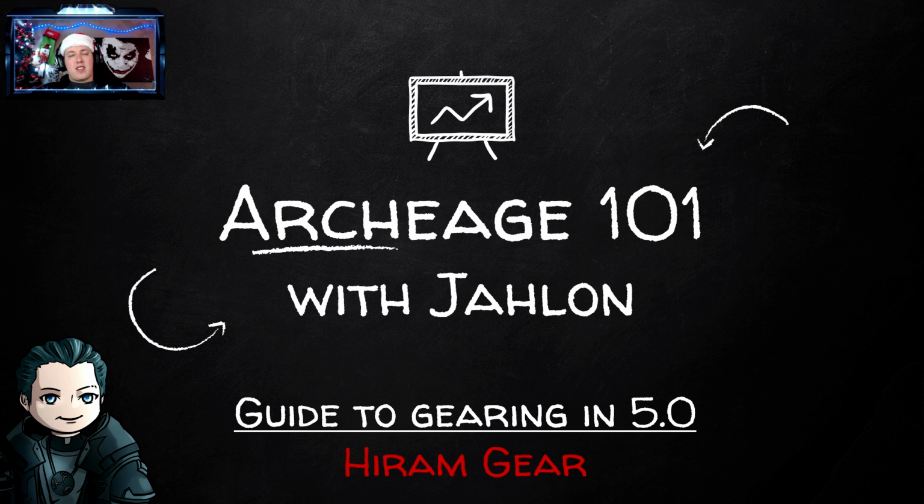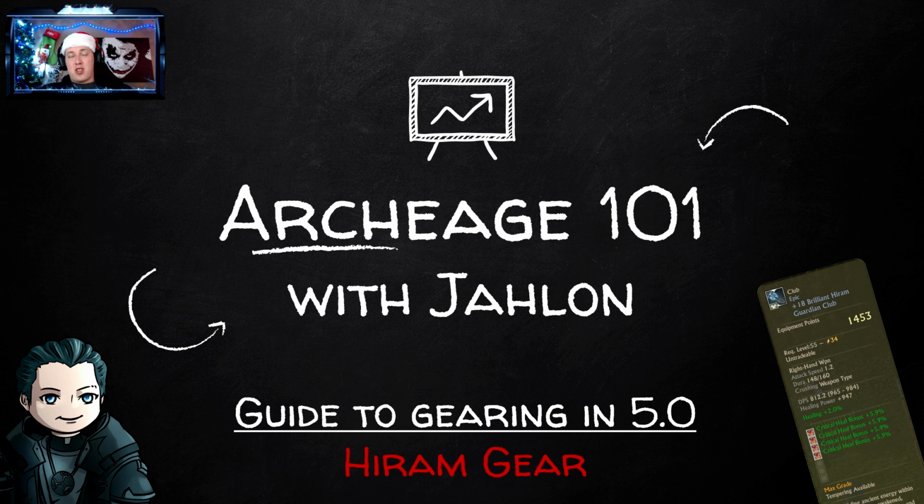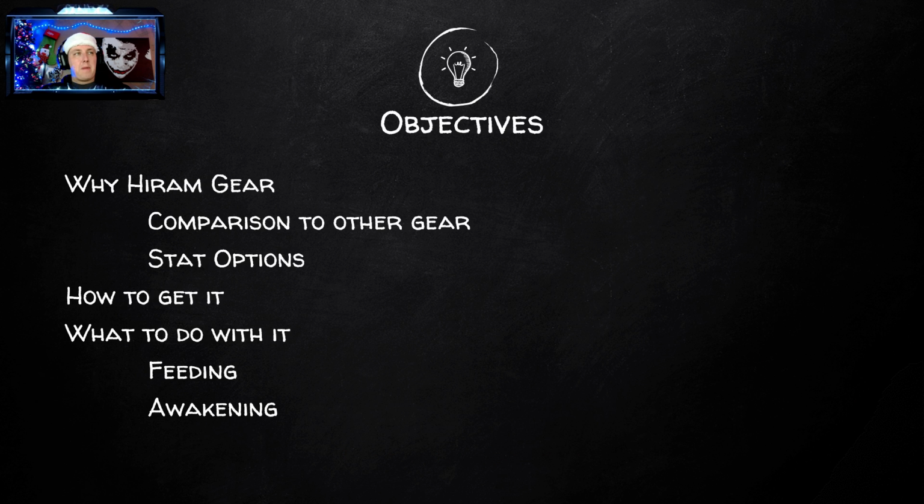Good morning, it's Archeage 101 with Jalan, and today we're going to be talking about gearing up in 5.0, specifically Hiram Gear, the new gear that was introduced to bridge the gap between high and low geared players. For those of you that know me, I have run around with the legendary T7 club for a couple of years now, and I've made the switch. I have made the switch to an Epic T3. I'm going to explain to you why.